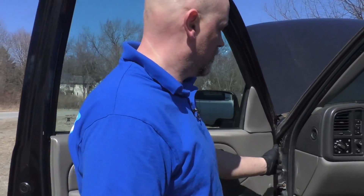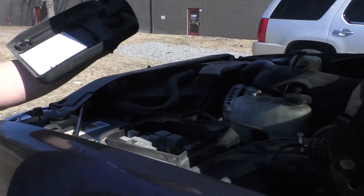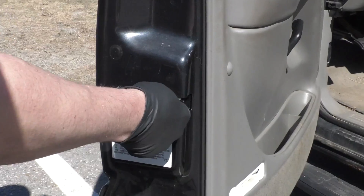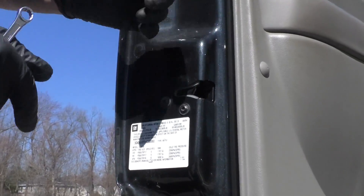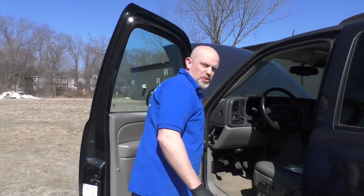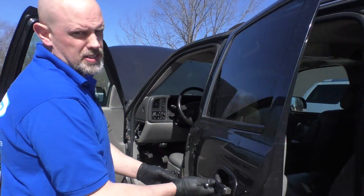The next step, we want to be able to access all the fuse panels. There's a fuse panel right here — pull the cover off — and there's another fuse panel right here. If there are any other fuse panels in the car, be able to access them. Then you want to go to all the door latches and just latch them, that way the dome lights stay off. Sometimes you might have a dome light switch — those are going to be a little harder — you're going to have to find a way to push those down, but do that to all the doors.